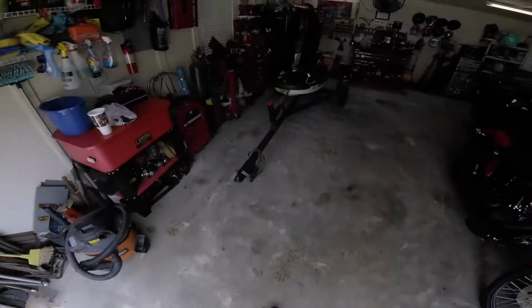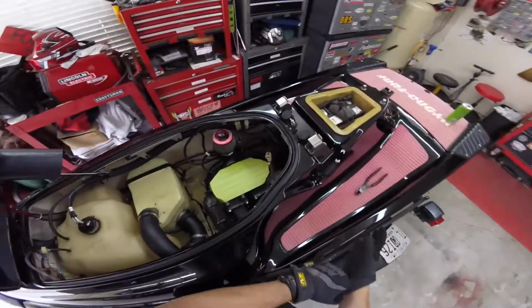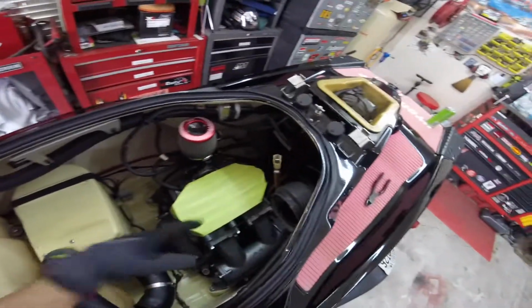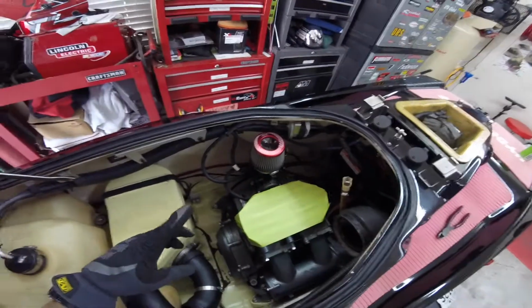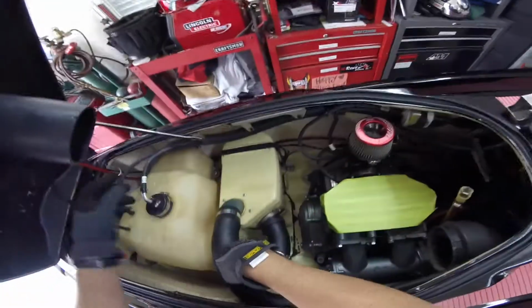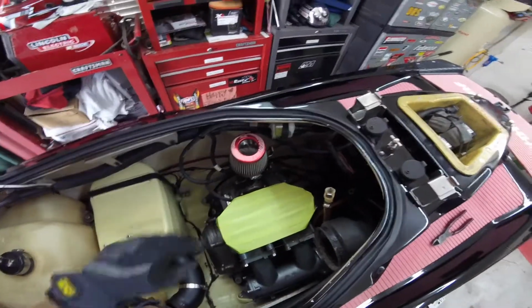But right now I finally got a hold of some guys that actually know about these skis a lot more than I do, and a lot of the things that they were doing, obviously that's why I've taken the head off, got it shaved 30 thousandths, get a little bit more power. But the fuel line, all of them, they've disconnected the on off and reserve and just done straight from the reserve line straight into the carb.